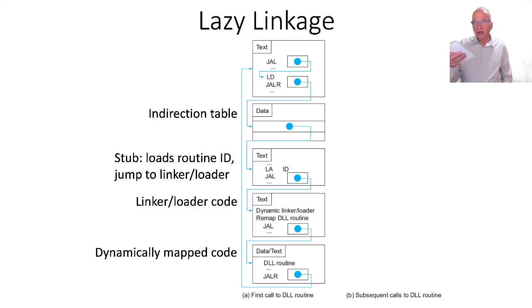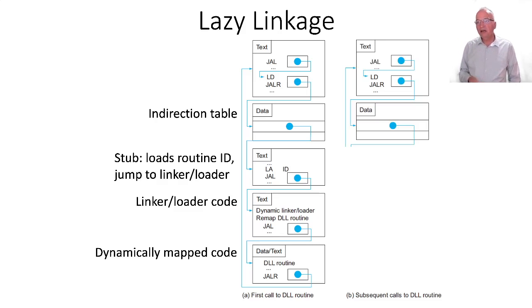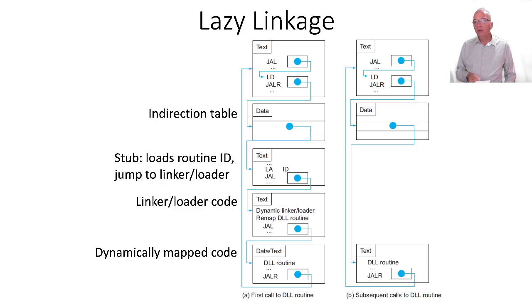And then I go back to my program, and now, the second time that I do the call, I go into my indirection table, and the address that I load from my indirection table has changed, because the process of loading went and fixed that address in the indirection table. So the second time that I call the very same function from the same library, I no longer need to do all the work of linking that I did the first time, and this is done by having these indirect calls, and that's how I do dynamic linking.